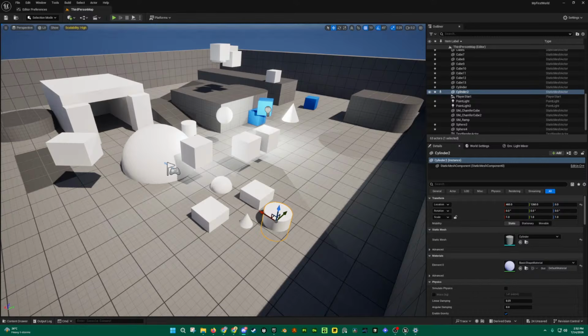Can we make fire? That's an effect, probably using Niagara, so that's probably going to be in a later course. But that would be fun. We could definitely mess around with some fire, some effects. Maybe we could do a little sparkly effect to put on the fire. Yeah, let's take a look. But one thing at a time.